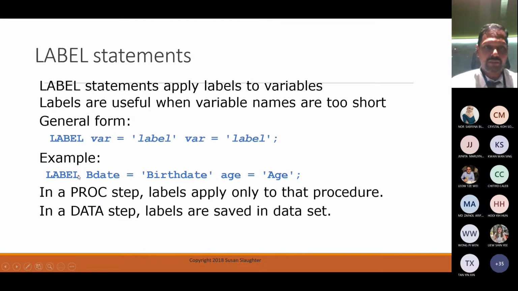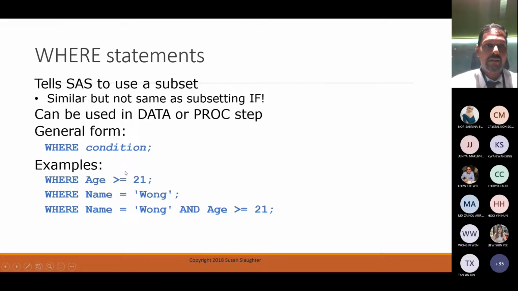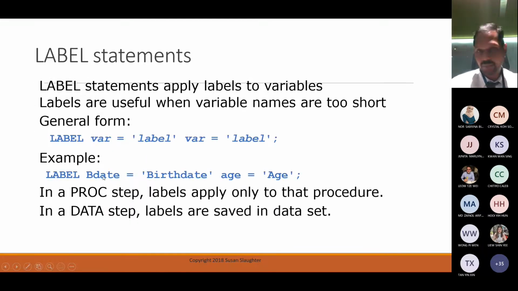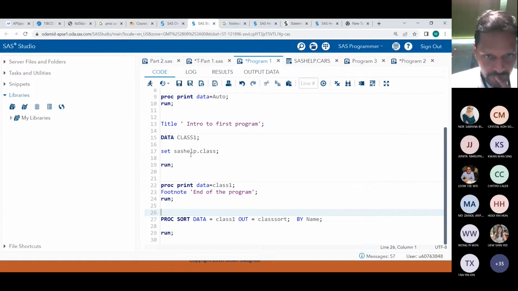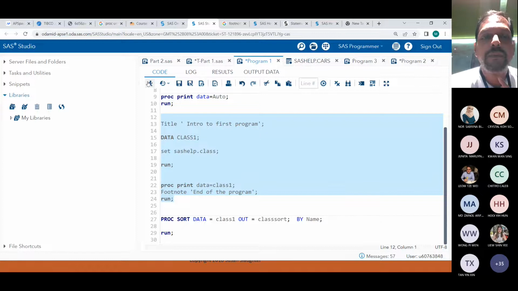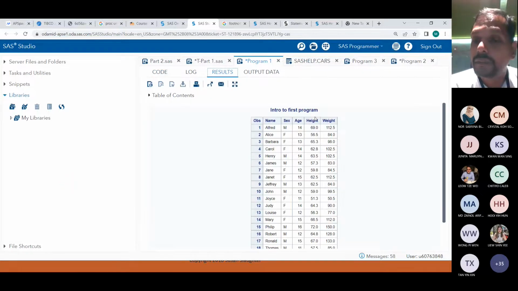Okay. So the syntax is very clear, sorry. Label variable equal to within quotes what label we wanted to put. Okay, so here, maybe I'm not clear with the age or height, right? Just for namesake.